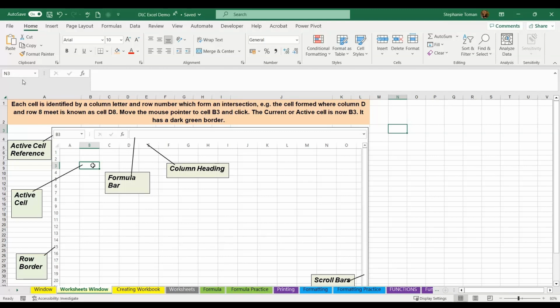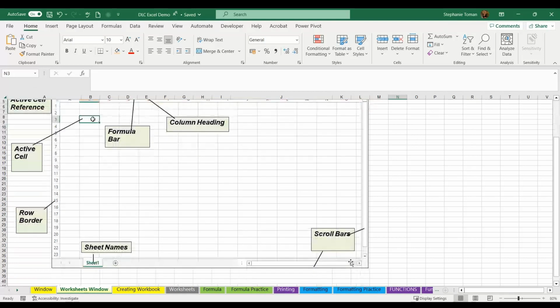So it's active because I'm clicking in it. I might be putting a label in, which is text or characters, or I might be putting a formula or function, or I might be just putting in data. So we're going to be looking around this quite a lot in the next few series. Obviously you've got your normal things like scroll bars, they're always on everything else. And then you've got your sheet names, which we mentioned before, and you can clearly see there how you can insert a new sheet and new information.